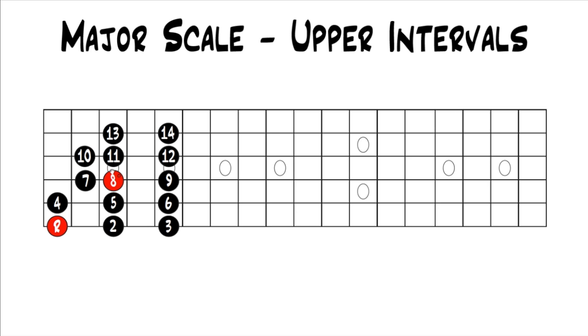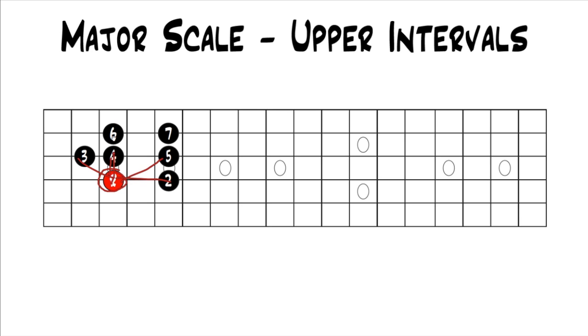So now your octave up is an 8, although you'd still just call that a root, an octave higher. The 2 above that would be the 9, and then so on. Again, we're only going to focus on the 9, 11, and 13, but I just want to give a clearer picture of how that would look compared to this root. But if you were starting from the second root, right here, those would stay at 2, 3, 4, 5, 6, 7 because you're basing those intervals off of this root and the distance from this root, not off of this root that was here. So hopefully that clarifies a little more.